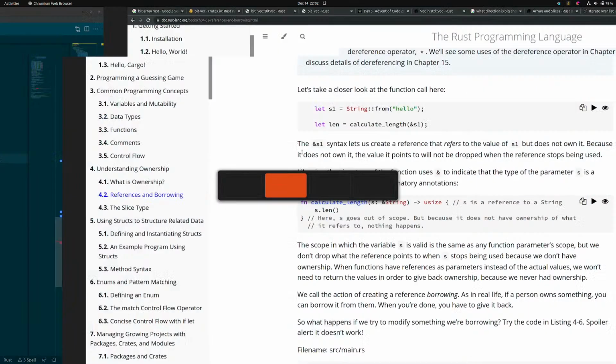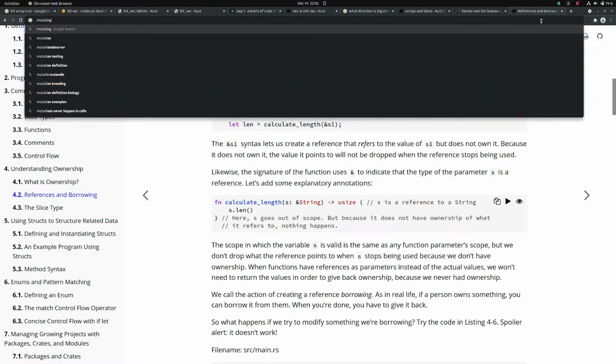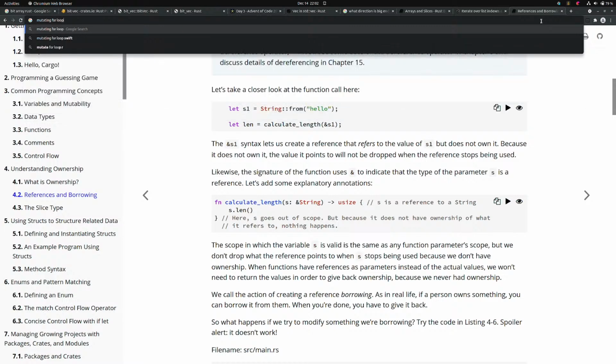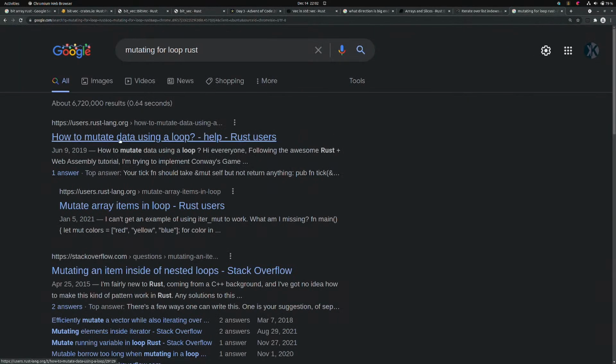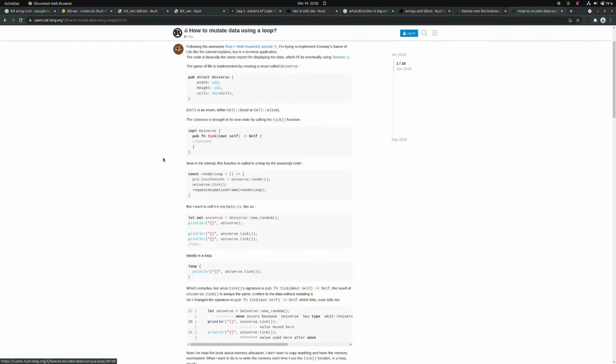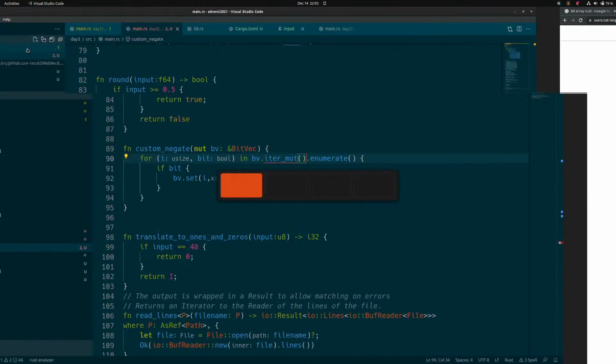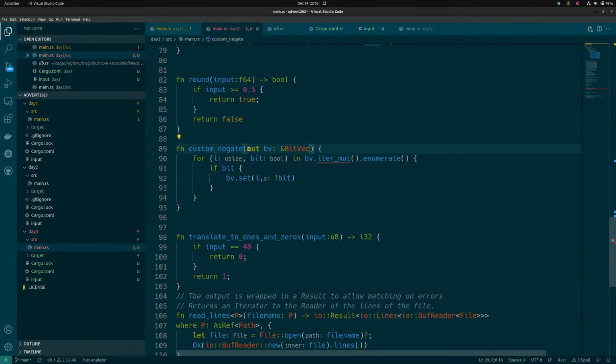All right, let me Google something. How to mutate data usually in a loop, Rust. Oh, is it an at mut? I don't really know what I'm doing here, but this is what I'm going to try. I'm going to throw the at there.